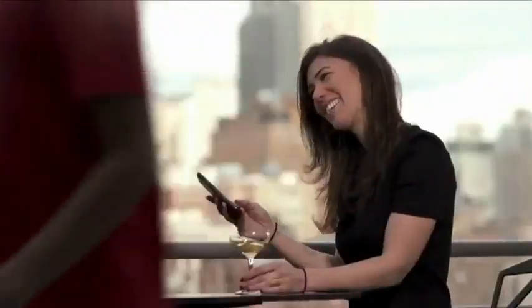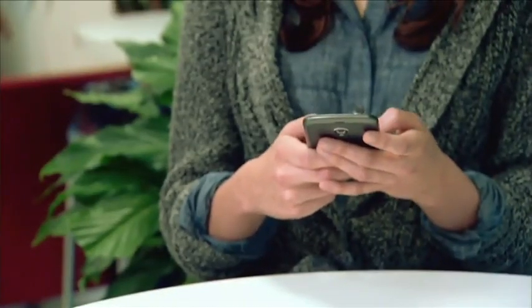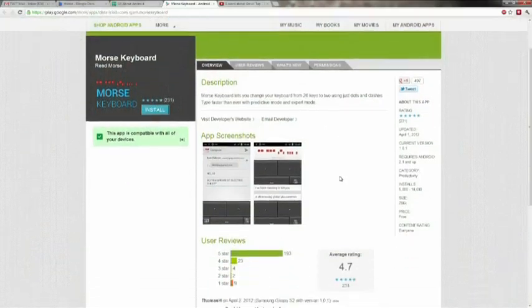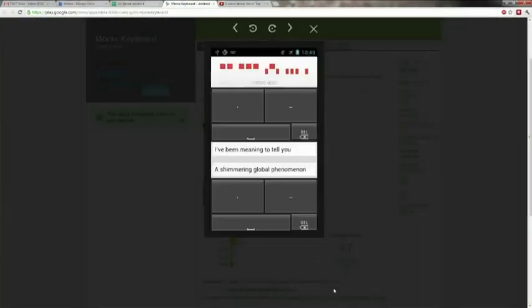So obviously, April Fool's joke. Very obvious. But did they actually release an app that you can download? I didn't download it, unfortunately. If you go to the next link underneath, Morse Keyboard is the app. But that's not the Google one. Well, it looks like the one that they were playing with. Oh, it is. Look at that.